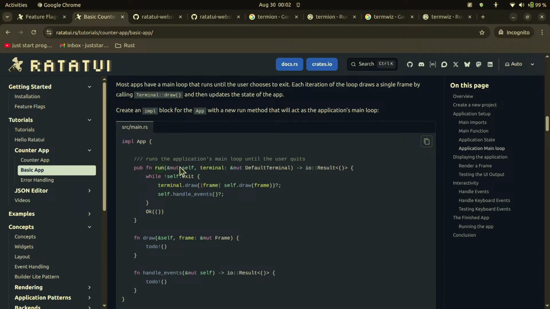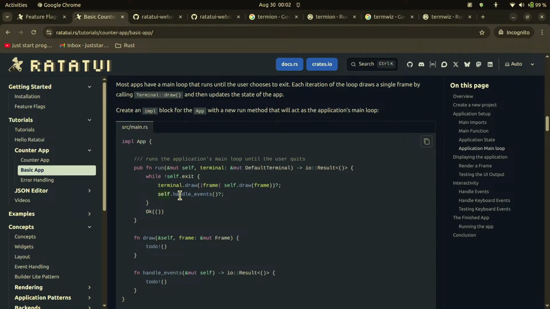Okay, so run is similar to the hello world also, where you have terminal and then terminal draw. Oh, you have the closure here again. So draw frame. The question mark is the error handling. So if there's an error, it will just panic and stop.